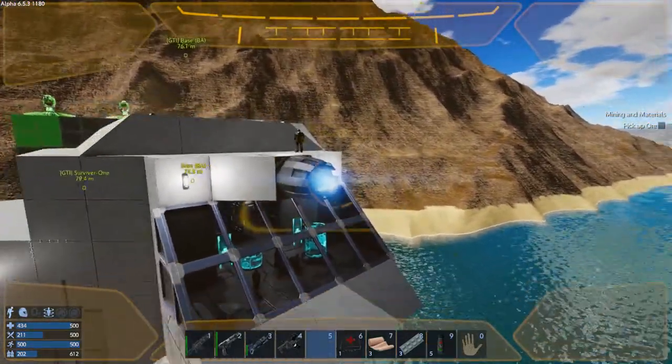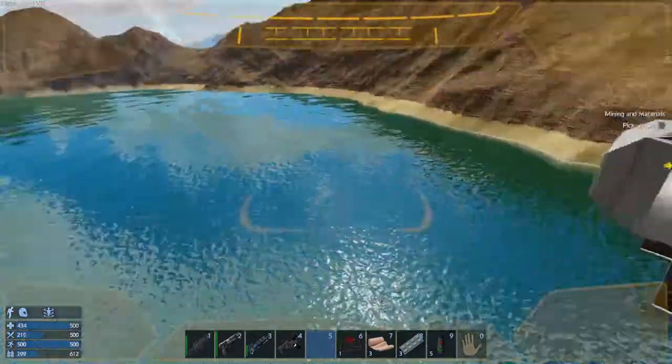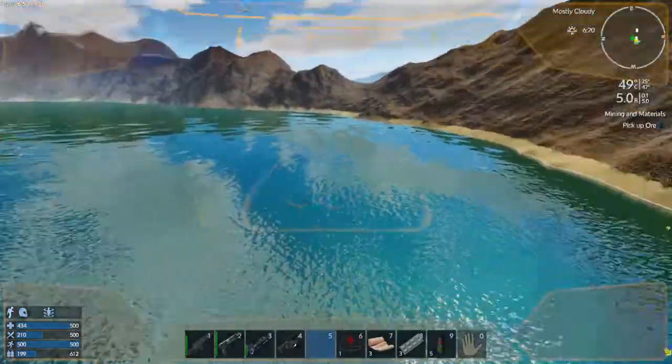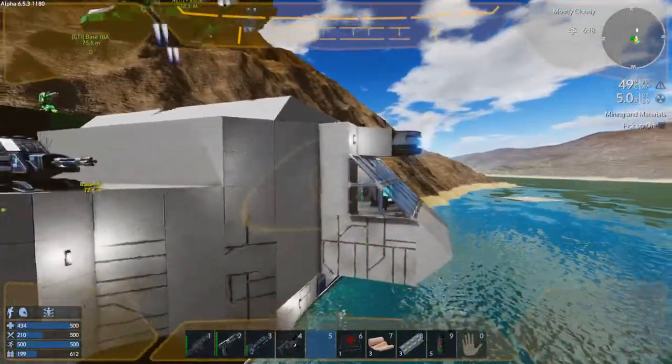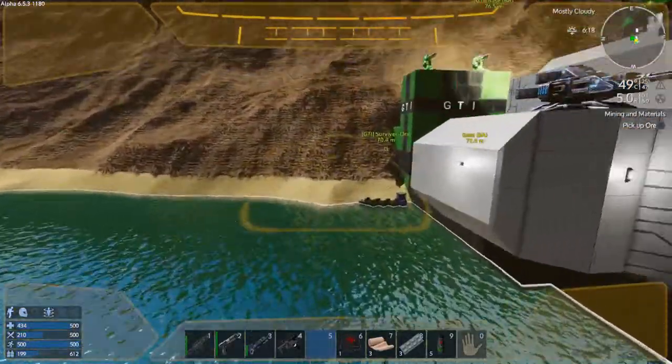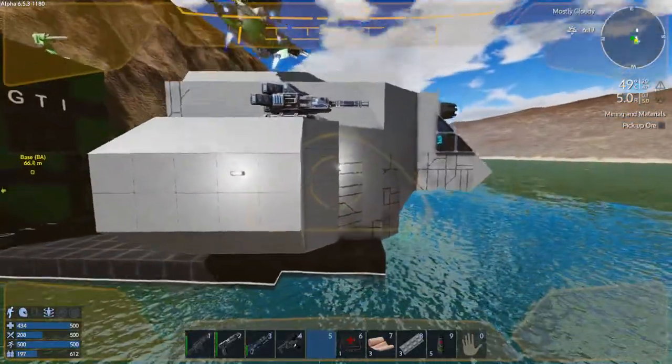Nice. So that should be good. Should be facing the other way. There it is. So, yeah, there we go. This is the flying hangar. It's unfortunately my own design.